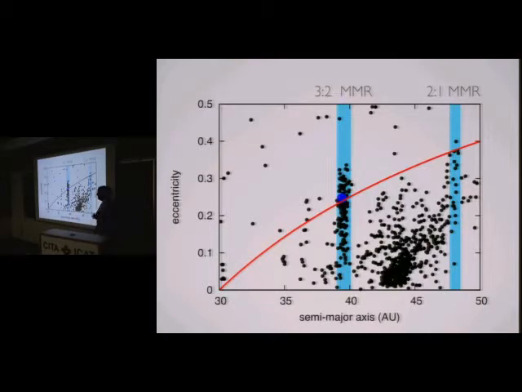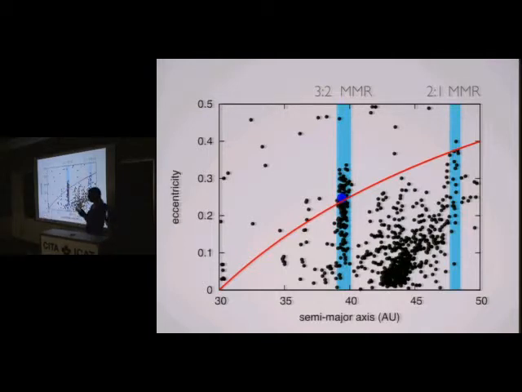Yeah? Just to clarify, these are observations or simulations? These are observations. And I should also note, this is totally biased. So this is flux limited, depending on where we point it. So this is not a true picture of the Kuiper belt, but we can still see a lot of these features by just looking at what we see.